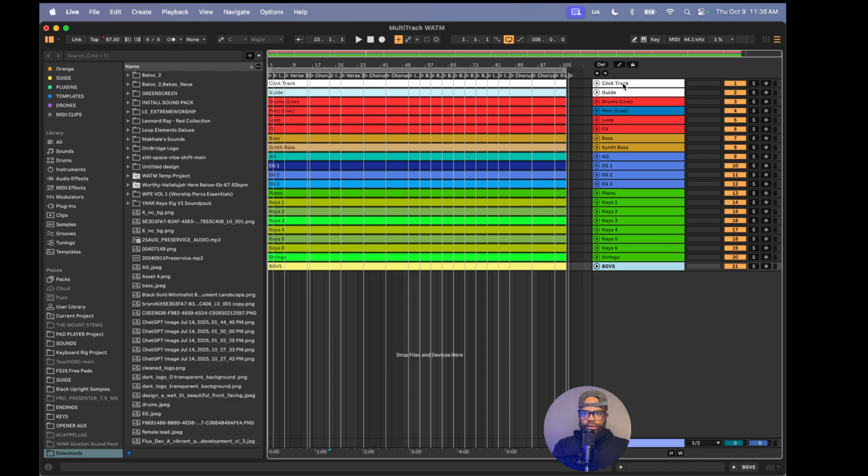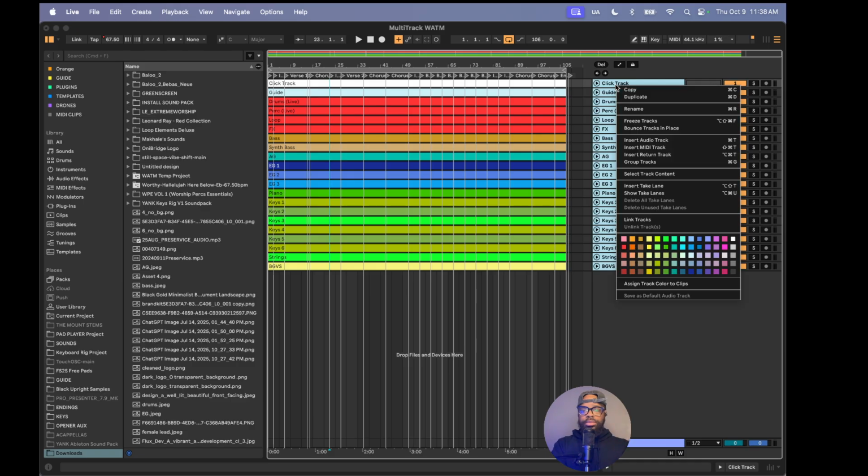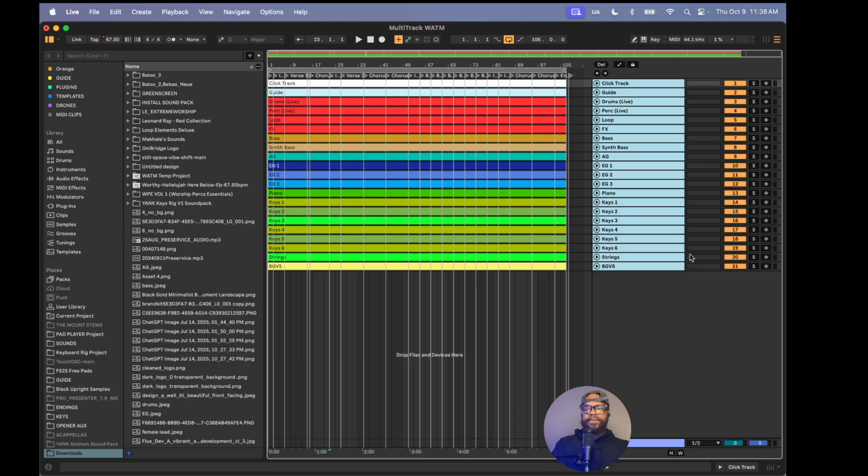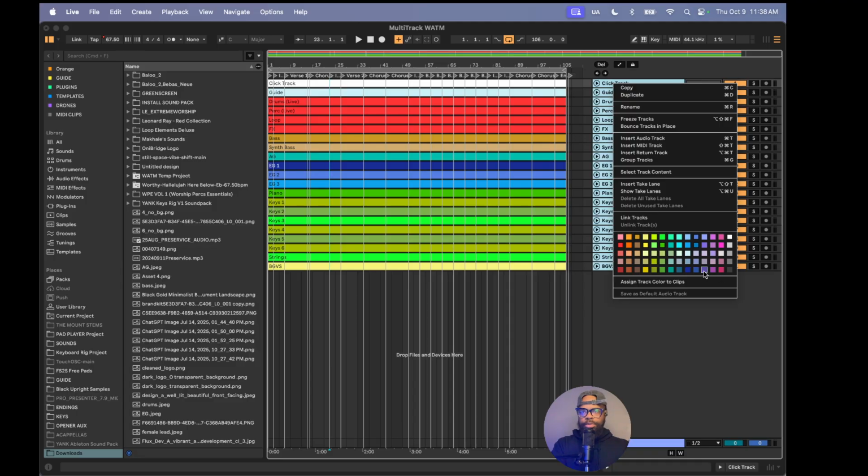So I'm going to select BGVs at the bottom, hit shift, go all the way down to click, select all of that, and right click. I'm going to make all of these purple.